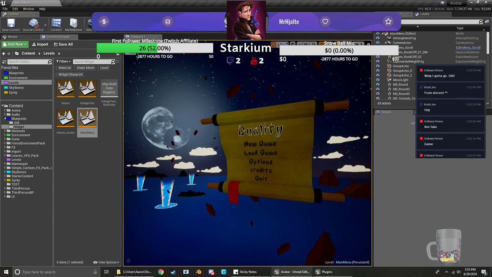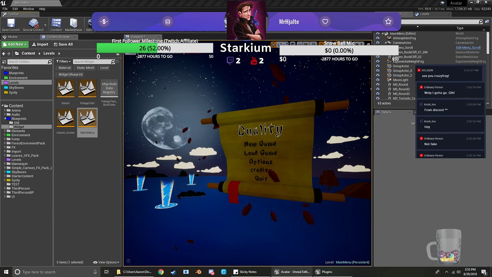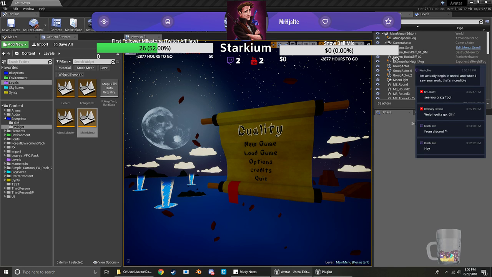So I got that, but let's go into main menu widget, right? That's where I was doing this stuff. Set focused item, and then I want to get, okay, so set focused, and then I want another, so duplicate, hovered, I don't remember what the other one is.